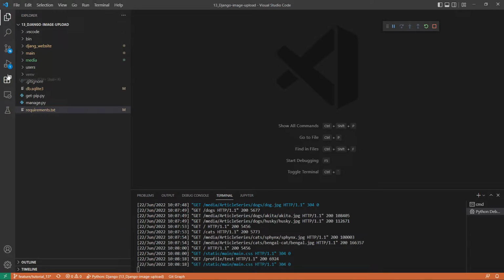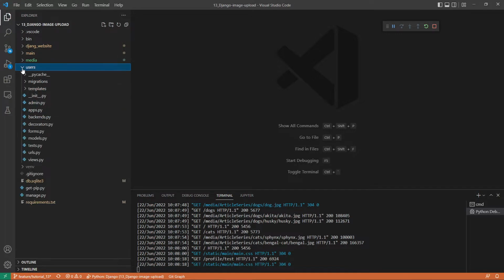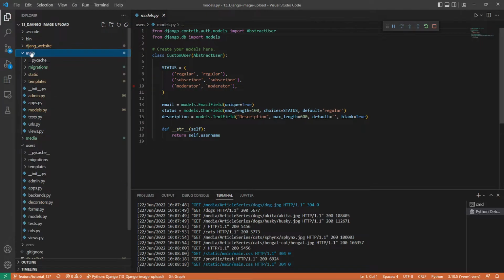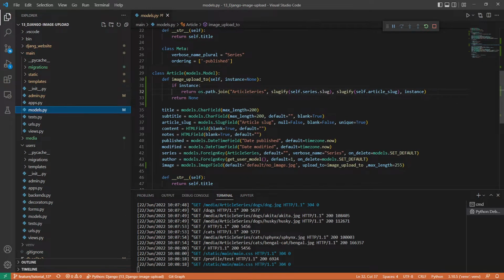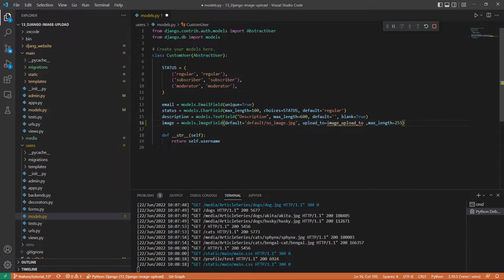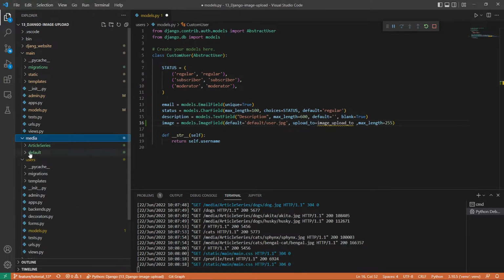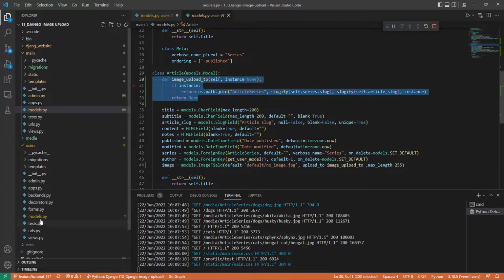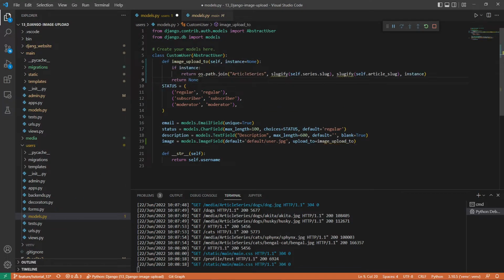So just for simplicity reasons, I go to my users and I go to my users models. The same as I did for my main, I'll go to models either and I copy this field, image field, and I go to my user models and I'll create exactly the same field here, but instead of no image, right now we have a user JPEG. Right now I'll remove this maximum length field. I need to copy another function. This we had, image upload to. So I copy this either. I copy it here. That's cool.